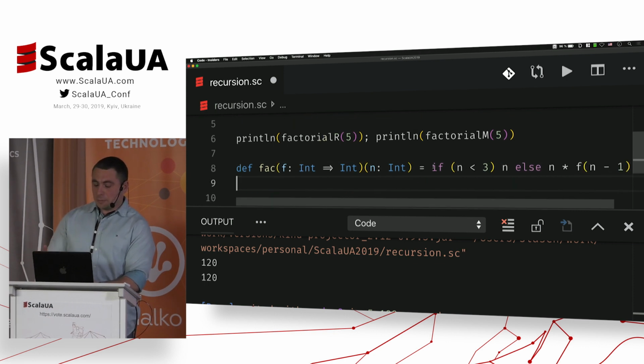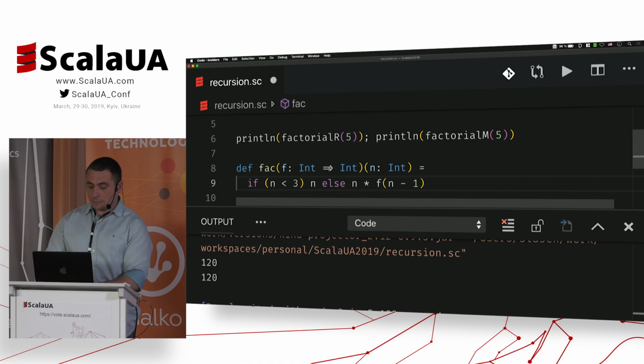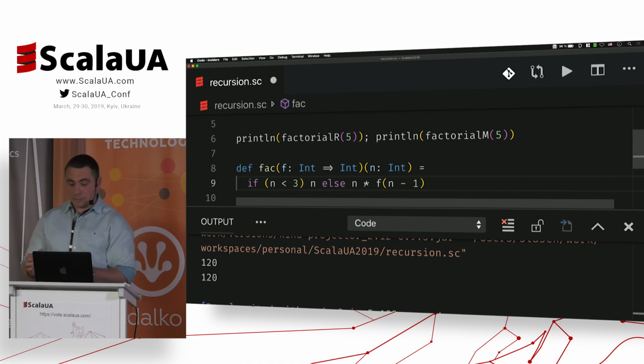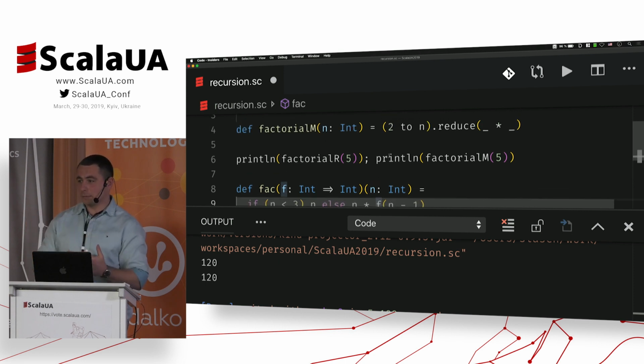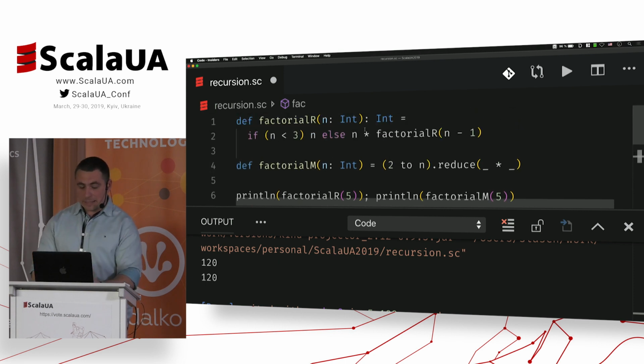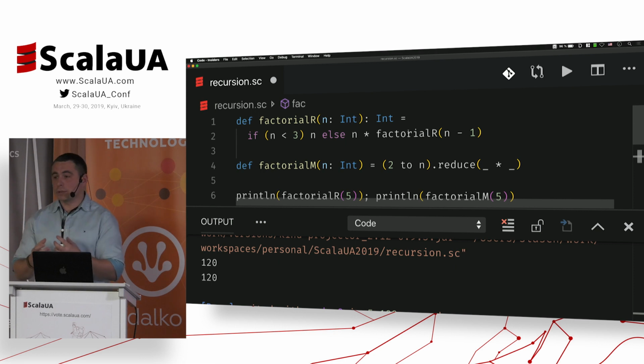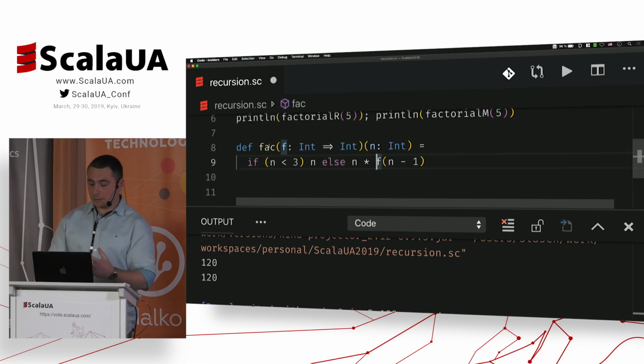So if we are operating with ints, then we take a function from int to int, and then we can call this function as an abstraction of recursion later. So basically, it's the very same implementation as here. We just pulled out the notion of recursion, of calling itself, and replaced it with this function f.